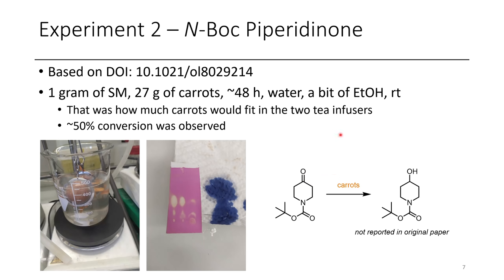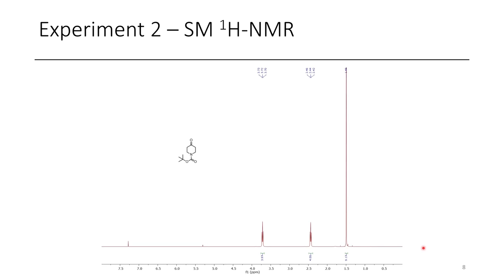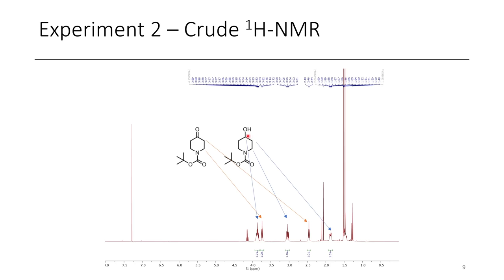I absolutely couldn't believe it. These results are even more confidence-inspiring because they did this on a substrate not even reported in the original paper, and it worked. The starting material here is N-Boc-piperidinone. You can see there are two CH2s, and without significant chair or boat conformation, the CH2s on each position are more or less identical, so you don't have axial/equatorial proton splitting — it simplifies things a lot. However, in the product, once reduced, you have different chemical shifts for each of the CHs. Going back, you can see the two starting material peaks, and in the product those same two peaks appear along with new peaks resulting from the CHs of the product.